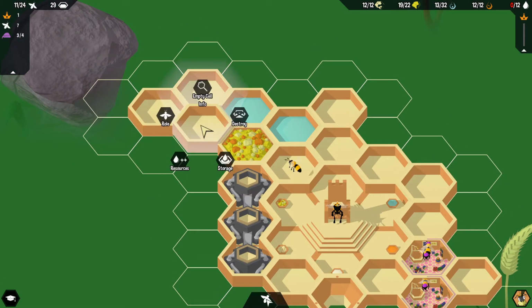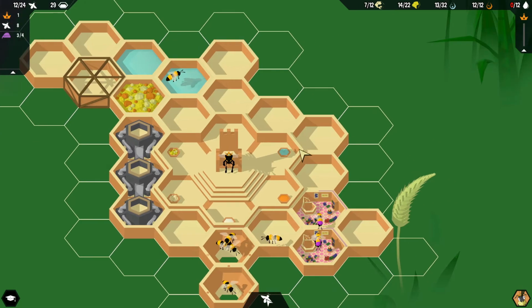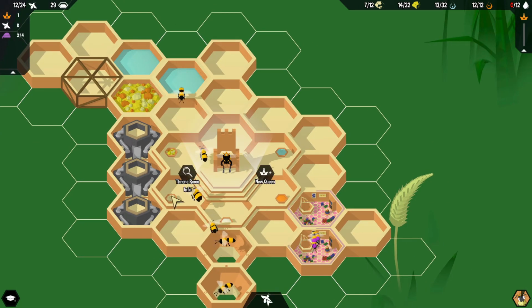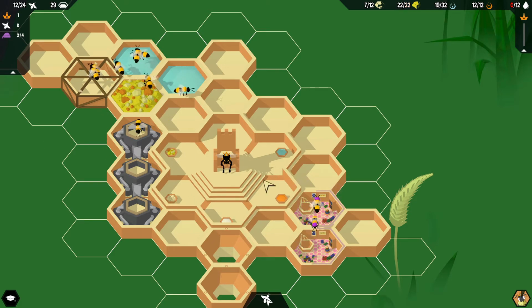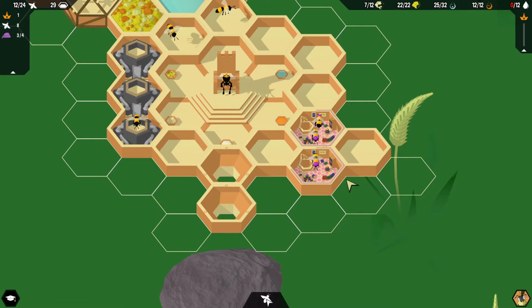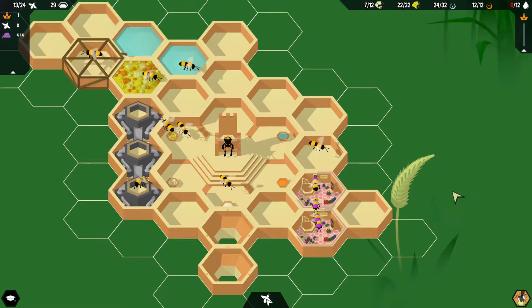All right, can we make this a pollen storage yet? Can that be a thing? We can. What are these little things here? I don't know, it looks like, does the queen get all her little stuff here? Like, is that nectar and then pollen over here and whatever all this other stuff is? I don't know what all that stuff is, but I'm curious now.